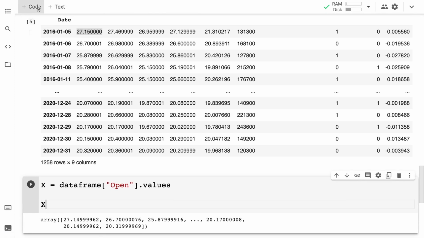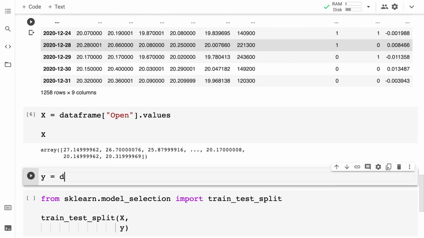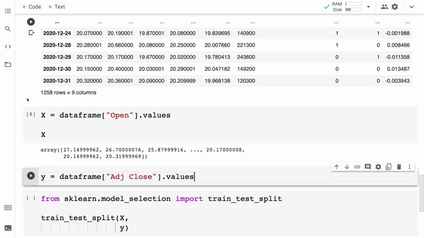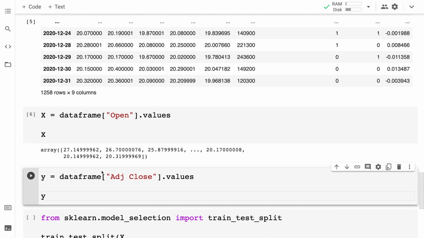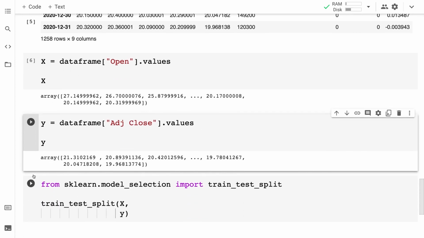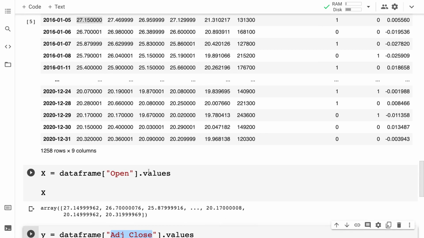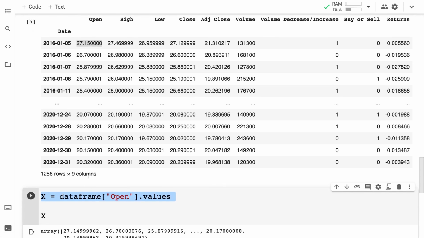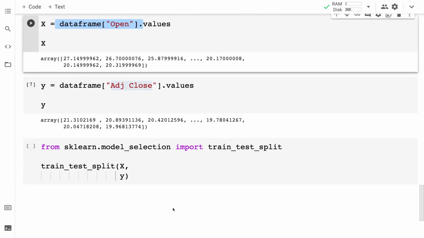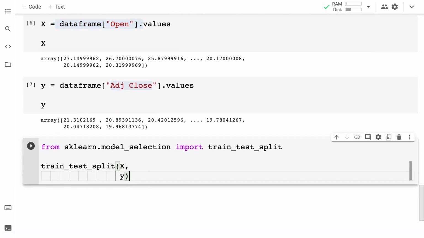All right, now for y, let's define y next. Y is going to be from our data frame. Typically, it's the adjusted closing price dot values because that's what we're trying to predict, and we're going to use other features of the date to predict what is the closing price adjusted of the stock on that date. Currently, we're only using one x, but often you'll find yourself using multiple features inside of one x. Currently, we only have one feature per x. Okay, so those are going to be our x and y.